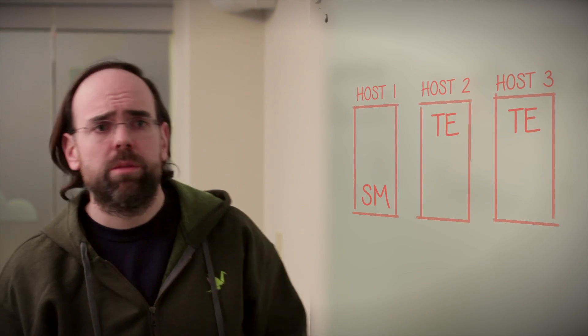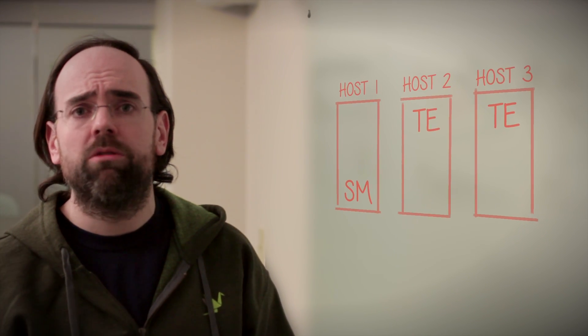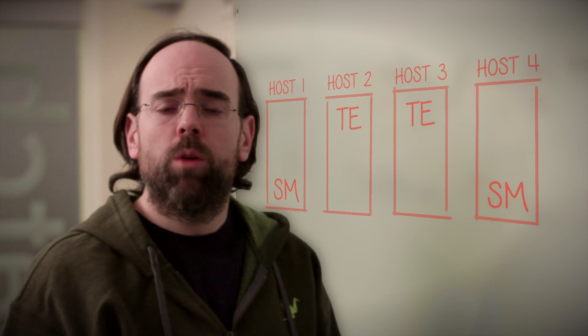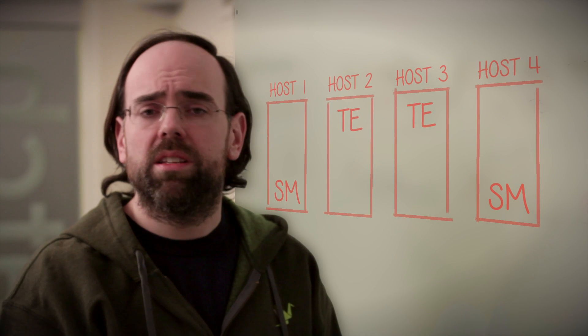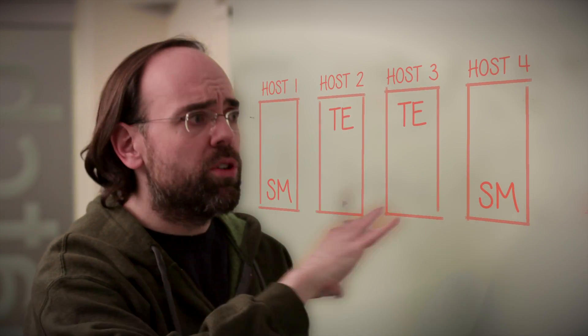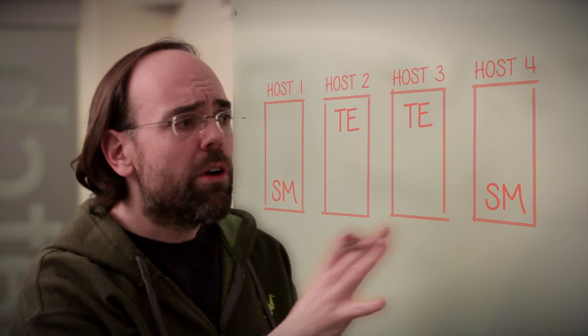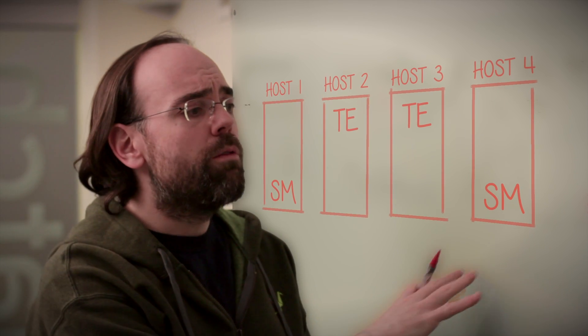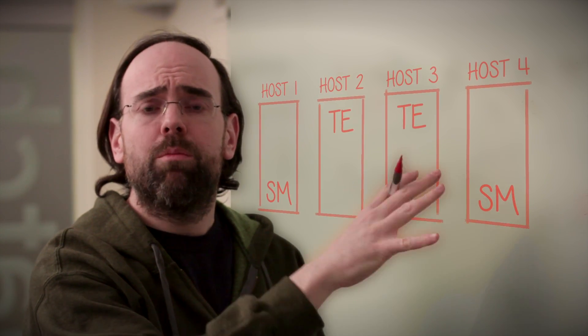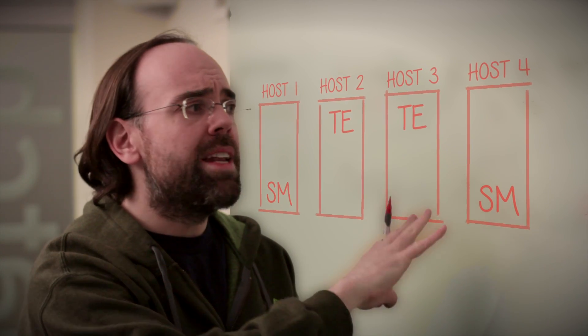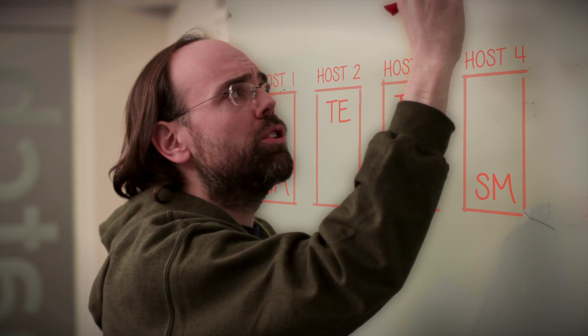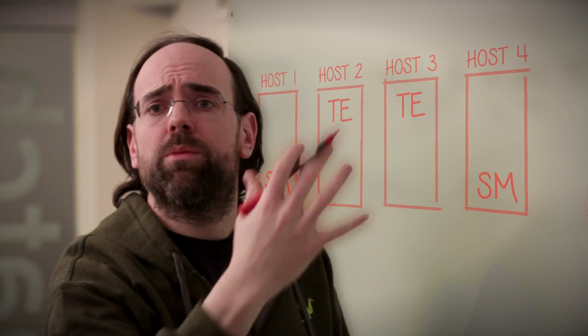You might go a step further. As your database starts to become popular, as your data set starts to expand, and you're really worried about protecting your data, you can bring a fourth host online and start another storage manager on it. What that will do is it'll start up, talk to the running processes and synchronize with your existing database, and create a fully independent second copy of your data. As soon as it's synchronized, it'll start participating as another active durability point. Very quickly, I've gone from a single host to four hosts that can fail independently. Any one of these four hosts can go down, and my database is still available. My data is still always available and always consistent. And even though I've gone from one host to four hosts with four separate processes, I still have what is logically addressable as a single database from the point of view of clients that are accessing it.